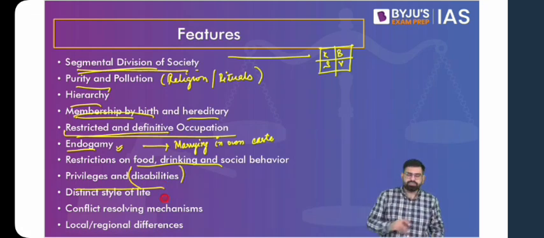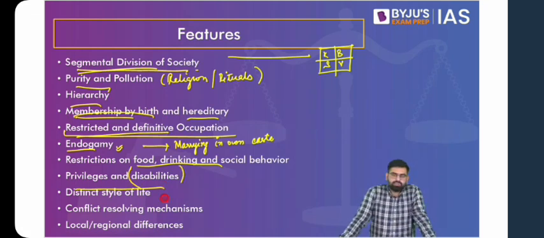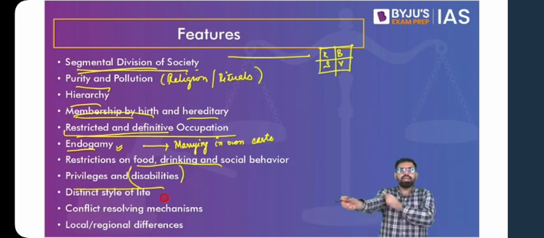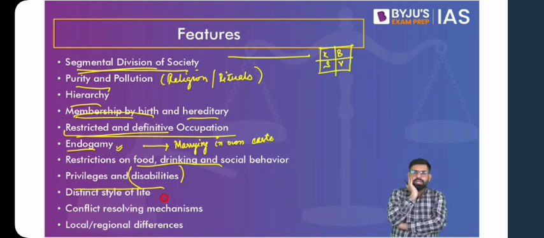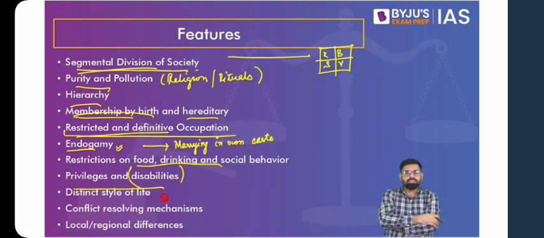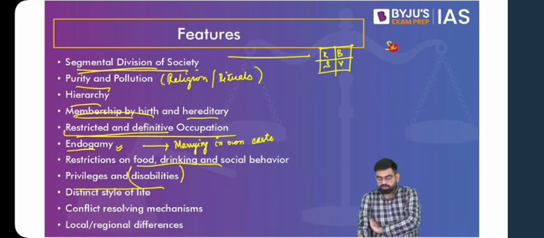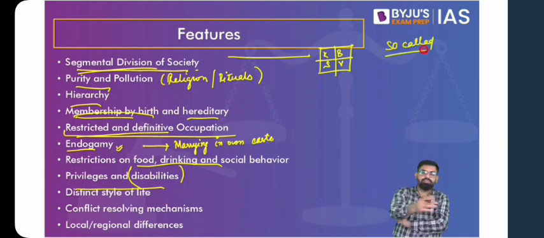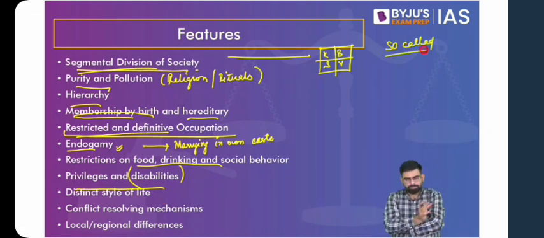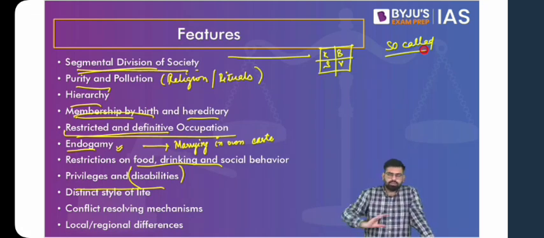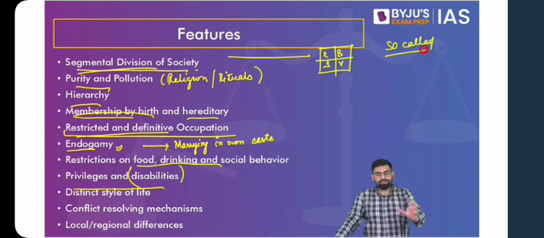Then there were disabilities. For instance, you can think about untouchables. You can think about persons from specific castes who were not allowed to go out in public during sunrise and sunset. Why? Because of this idea of purity and pollution, it was believed that even the shadow of a person from that caste would pollute someone from the upper caste. And when you use these terms, upper and lower caste, always remember to use 'so-called' with it, because it is not something that you believe in, it is something that was prevalent. So the so-called upper caste would get polluted even by the shadow. And you know that during sunrise and sunset, a person forms the biggest shadow, so they were not supposed to come out at that time. They were not supposed to use the public wells. They were not supposed to be in public places.